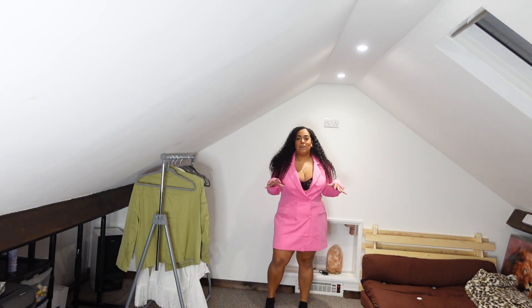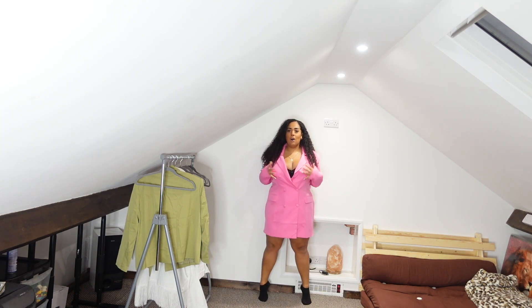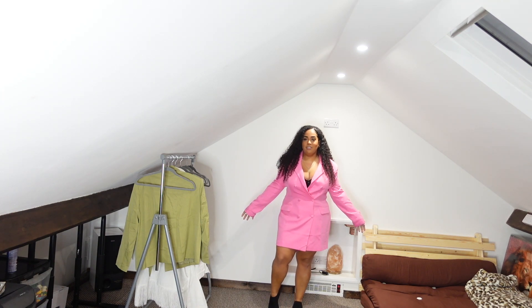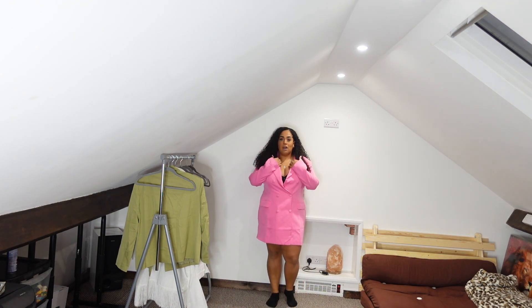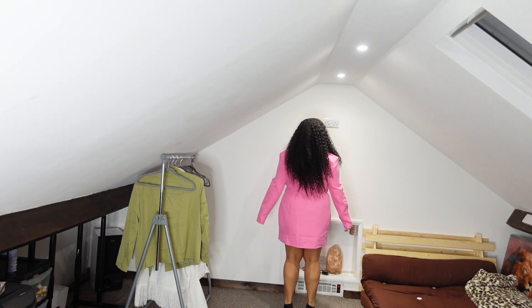It even has real pockets, which is a nice touch! Let me show you what it looks like on. It's gorgeous — the length is perfect, the sleeves are a perfect length, and it fits me really well. The top bit gives a little cleavage out look, and the pockets are stitched up for now but I'll undo them when I wear it. I'd style this with a lace bra or a V-neck vest underneath depending on the occasion. Definitely a keeper.